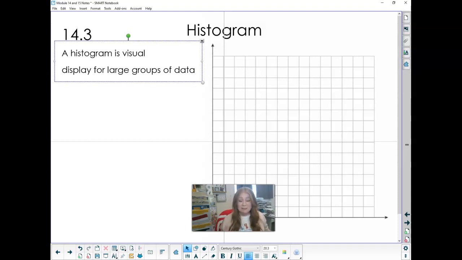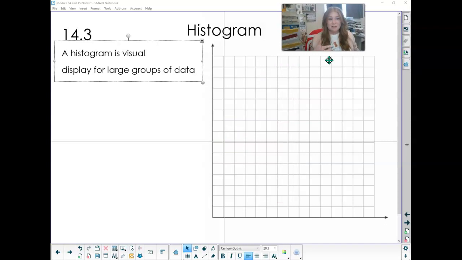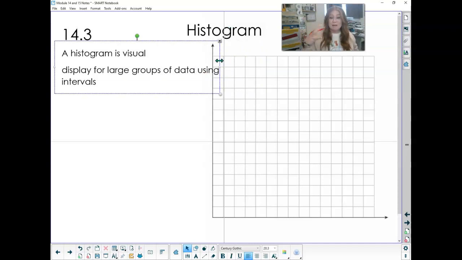It is very similar to a bar chart, a bar graph. You guys have probably made those before, right? The bar goes up this high and up this high, but we're using those intervals. So it displays large groups of data using intervals. We're using those same intervals we made on that frequency table to put onto our histogram here.